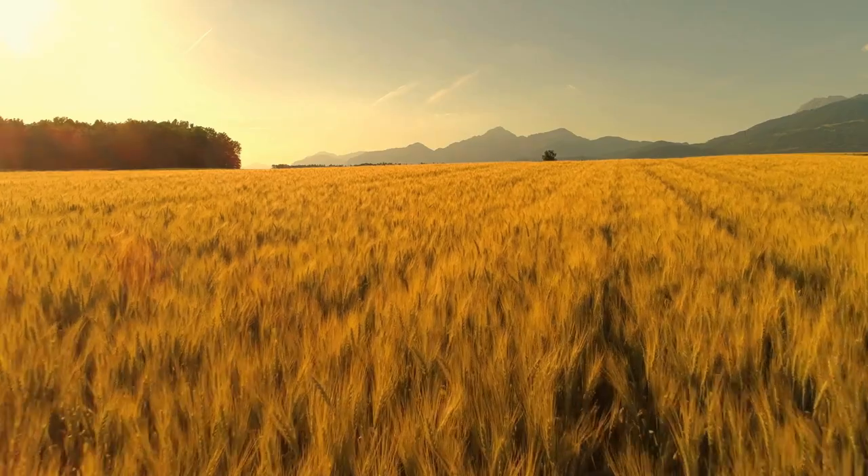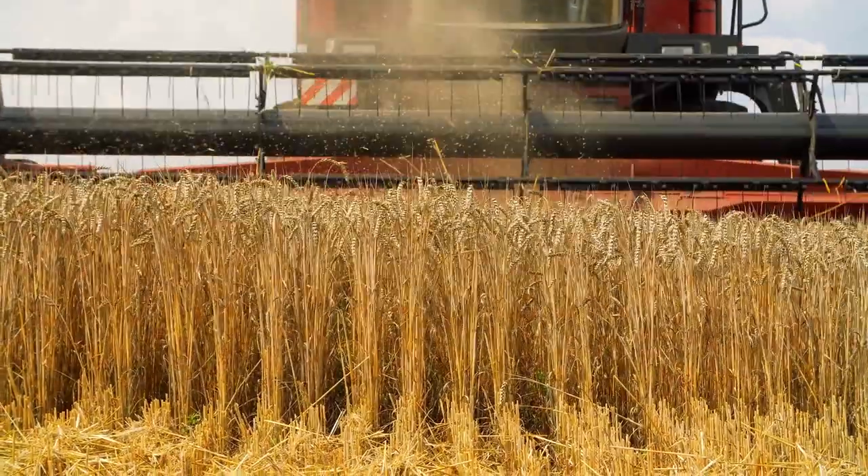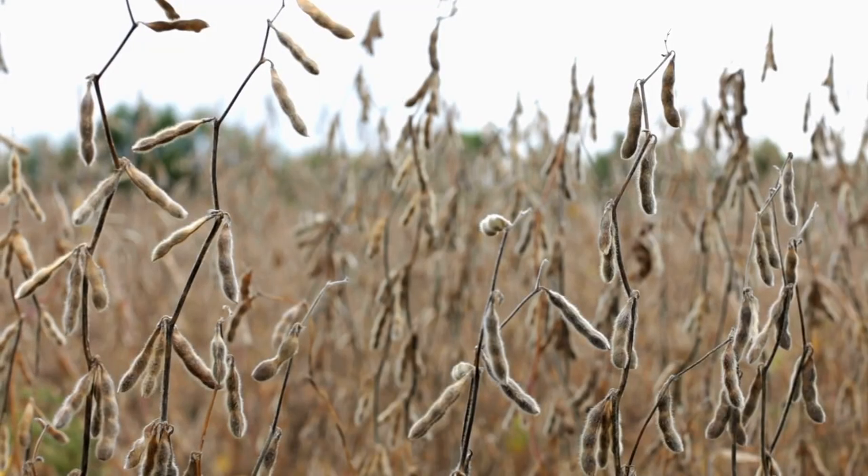The majority of field farming around the globe is dedicated to these tall field crops, and since vertical indoor farming cannot replace their production, it is questionable — if not entirely unethical — to argue that vertical farming could fix all sustainability issues from conventional farming. While vertical farming can replace traditional field farming of small horticultural crops, this simply isn't the case for large-scale field farming of grains and soybeans.